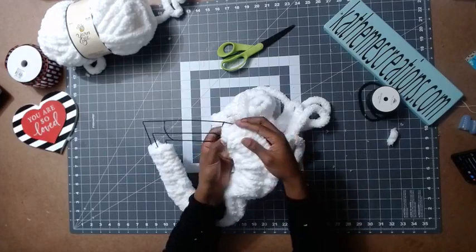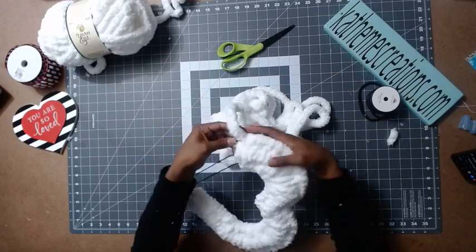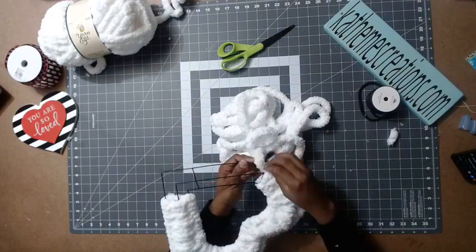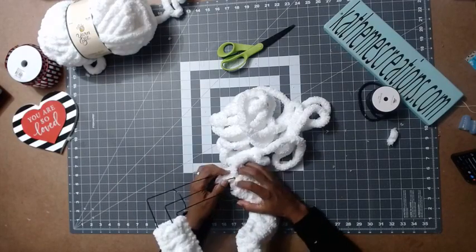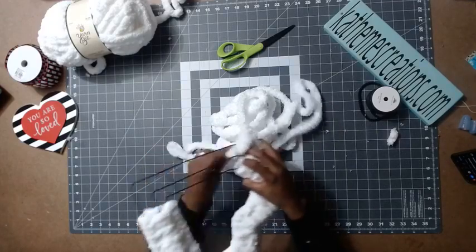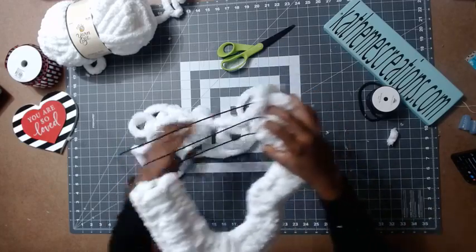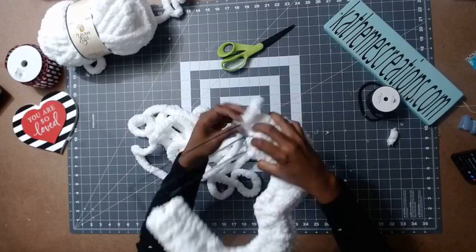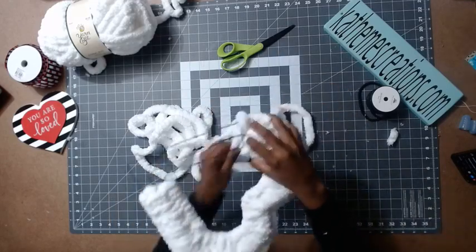So now we just got this right here. So we pulled it through. Pull the yarn back so you can see what we got, and we want to go around this outside rail twice. So we go once, pull it through. I'm trying to get the yarn so I can make space. There you go. We're going around once, and then we're going to go around a second time. Hold it back, and we're going back in for the second loop.